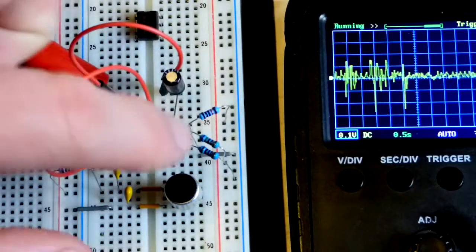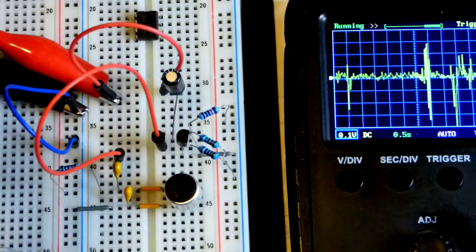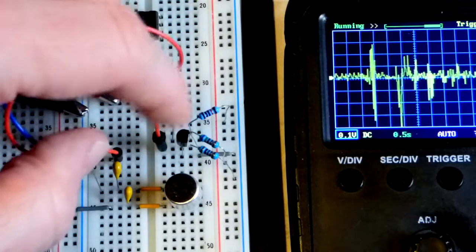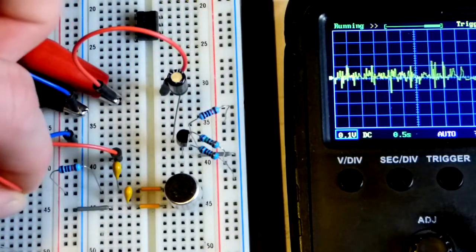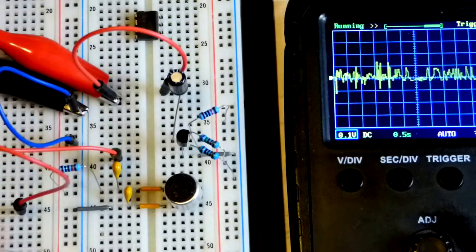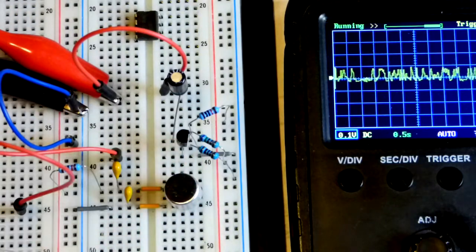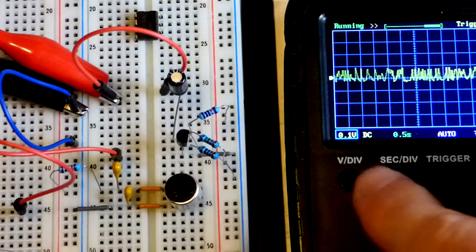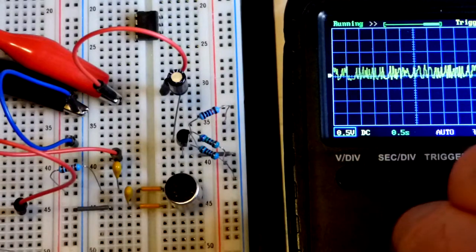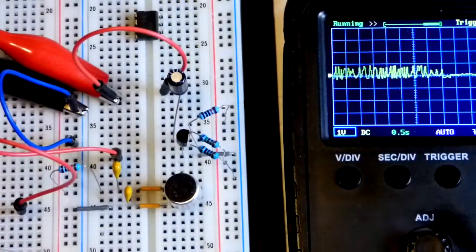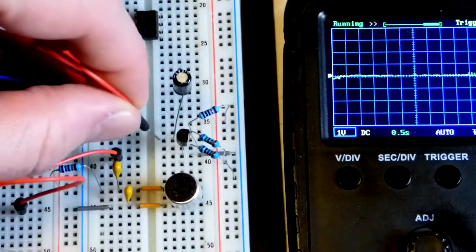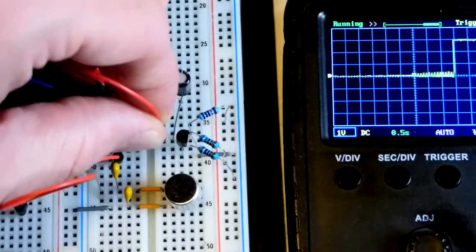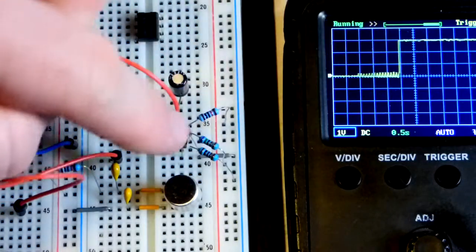To do that, we have to make it so the transistor is basically conducting all the time. So I'm going to pop this jumper away. We are using a voltage divider to do that. And right now I'm going to set the voltage to 1 volt. And we can get rid of the capacitor, but we're coming up to the collector here. So flat side, you can see the voltage went up.